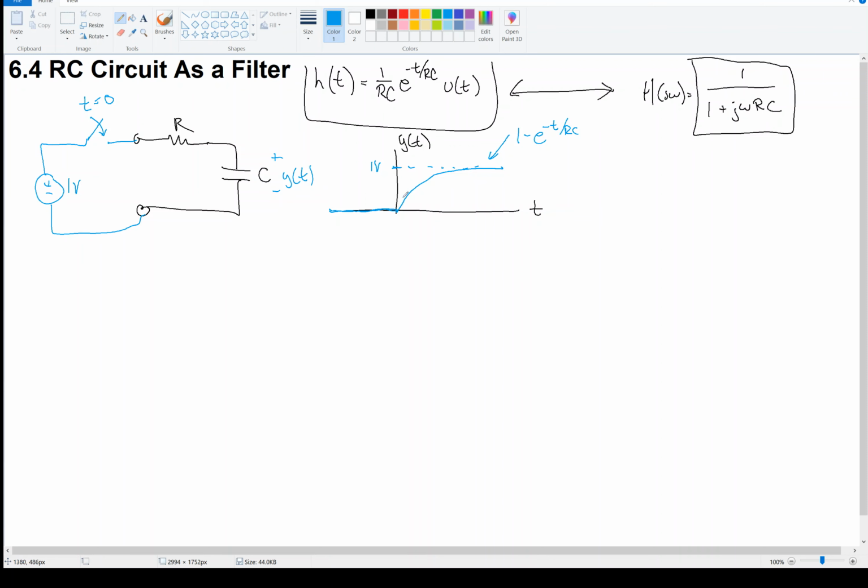All right, and the way you did this was you found the steady state response of the capacitor at infinity and at 0. You found the time constant, and then you found this equation by solving a differential equation. And then you applied Kirchhoff's voltage law around the loop to get that differential equation, and then you solved it.